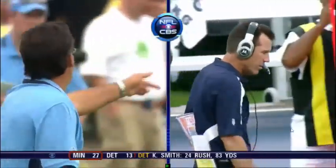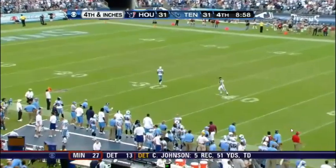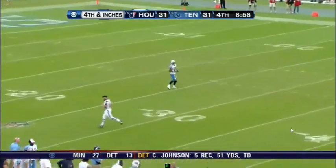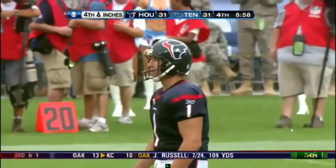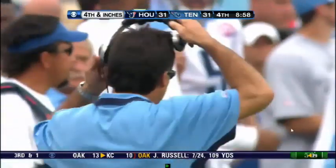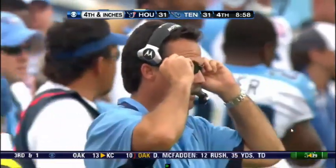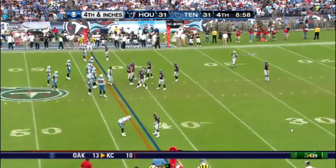And I'll tell you, Gus, if you're a special teams player, these are the crucial moments in the game, just like they are for offense and defense. And we've seen it. Here's what you tell them. First things first, make sure if you're the Tennessee Titans that when this play is over, you have the football. No matter what, even if it's on your 1-yard line, you have to end this play with the football.